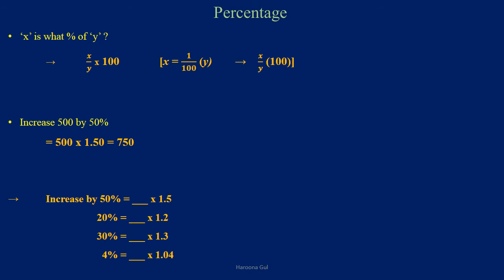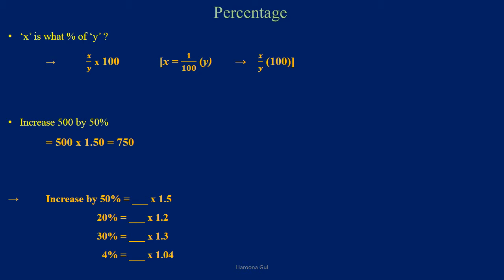Our first question is basically a statement and it says x is what percent of y. Now you can replace x or y with a number to get your desired result. Now x is what percent of y can be converted into an equation by simply following the statement: x is equal to what percent means 1 over 100 of y, means into y. So x is equal to 1 over 100 into y. Simple.